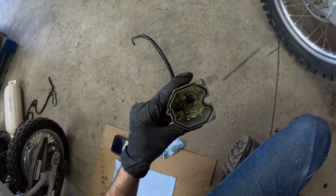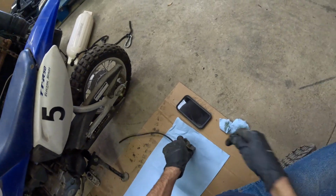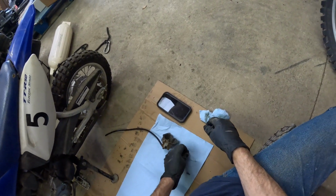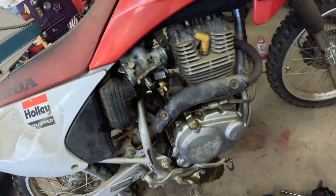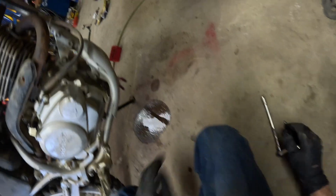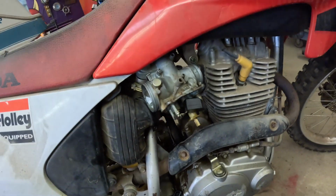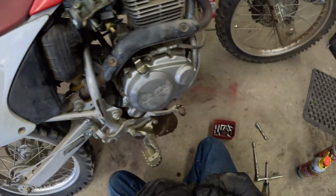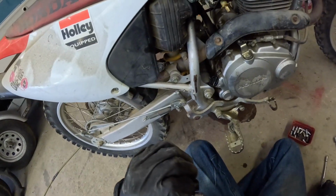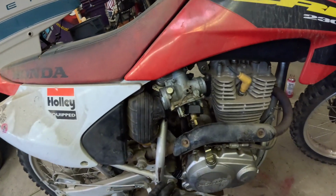All right, pull the fuel bowl out. And there's some gunk in there. It's okay. We're going to clean the carburetor this time. Now this might be smaller than the 8mm, which it completely is. Okay, now see what size this is here. This is a 6mm. We will use the 6mm here.